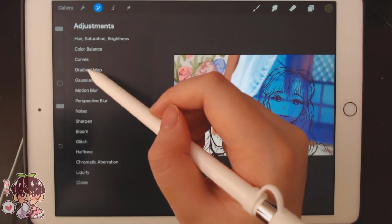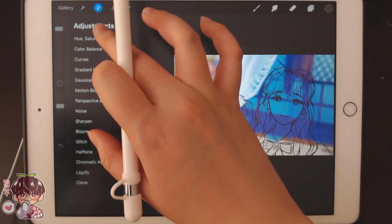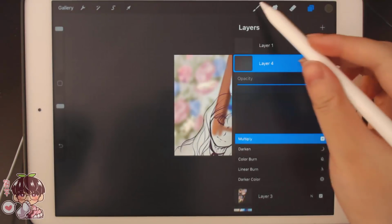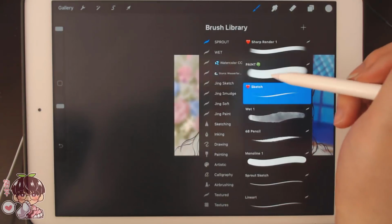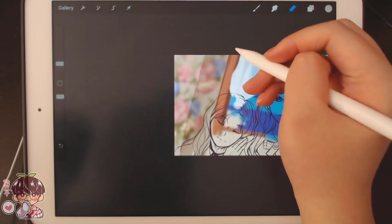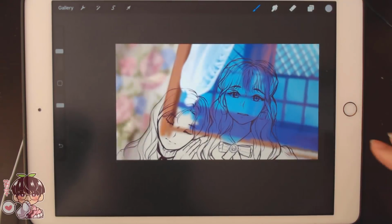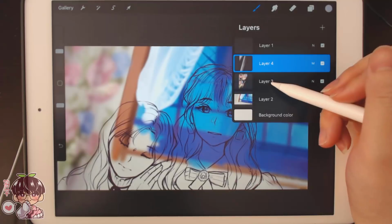Okay, so let's try blurring this. The thing is, I don't mind it, but I also think me bumping up the saturation did it no favors. I'm gonna add a multiply layer and hopefully section off this back part a little bit. So let's change to a larger brush and figure out which side we have to separate, because there's supposed to be like a corner. Hopefully this makes sense. Okay, let's just merge all these down.